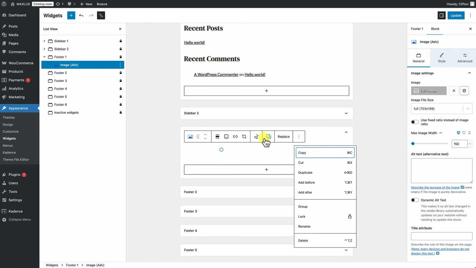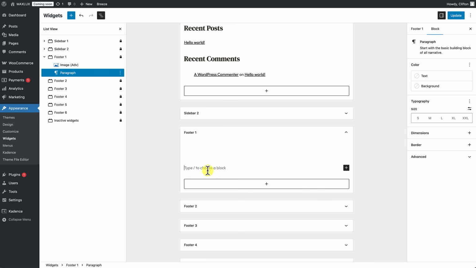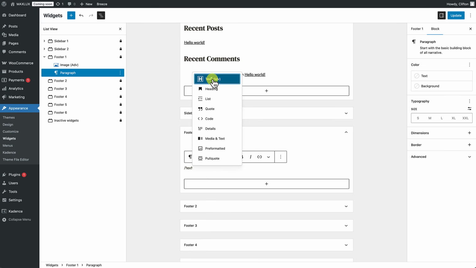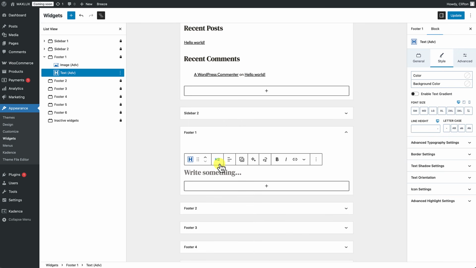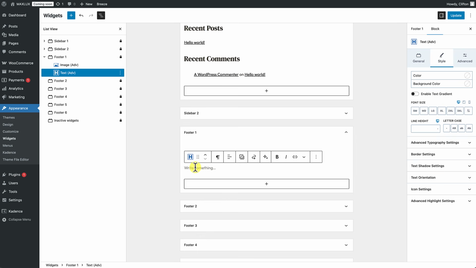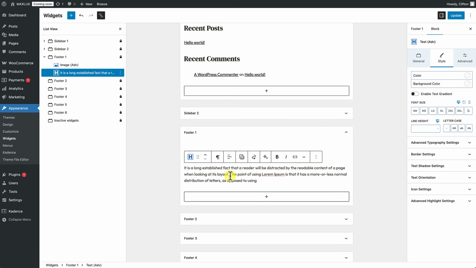So I do want to add some text below that logo. So I'm going to go ahead and click on the vertical ellipsis, click on add after, and I'll get a new block line. Okay, I'm going to do a / and type the words text. I'm going to select the Kadence text block, and I'm going to go ahead and designate this as a paragraph by changing the H2 designation here. And I'm going to go ahead and just paste in some default text here.